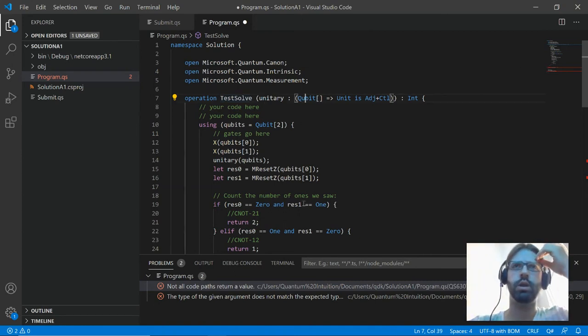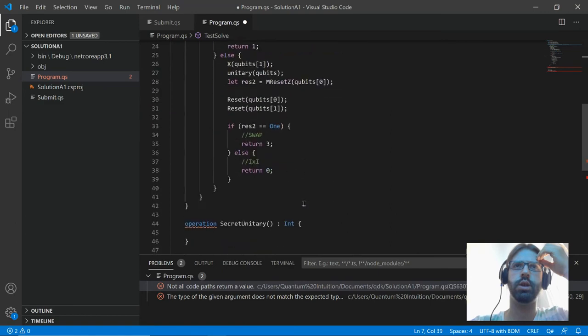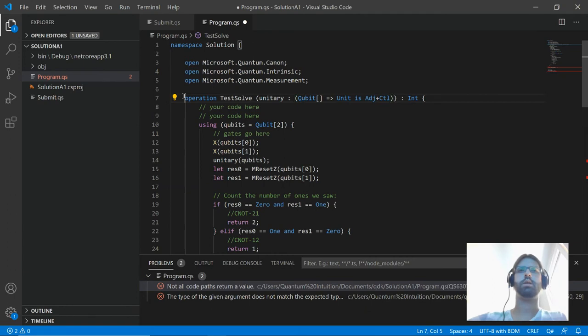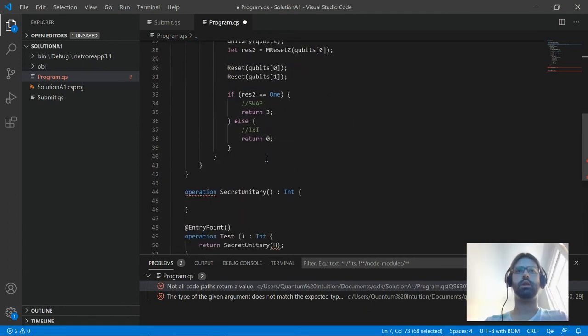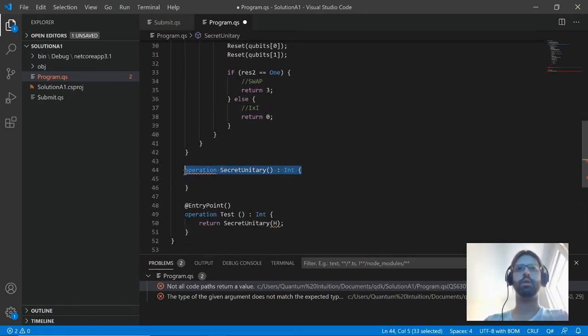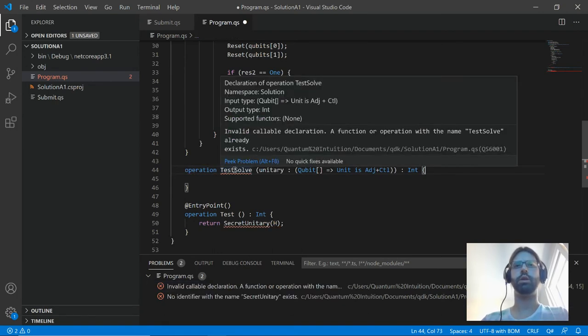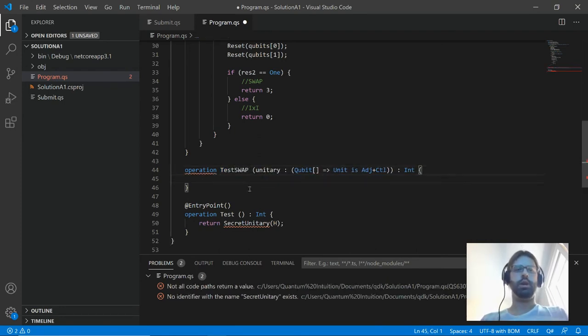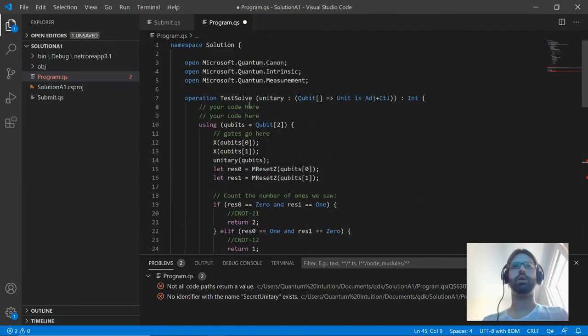So I should have an operation, for example, test swap, right? That has this signature, so I can give it to test solve.